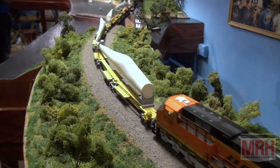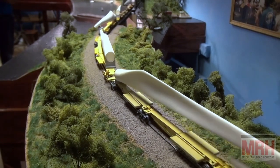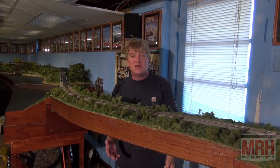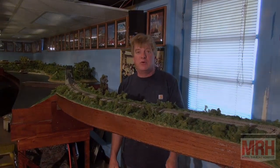It has not warped, and I've had no issues with any type of foam shrinkage on this section of scenery at all. So I suggest this is a good way to make a lift-out section that's not hinged, just a lift-out, convenient way to give access in and out of the layout room.